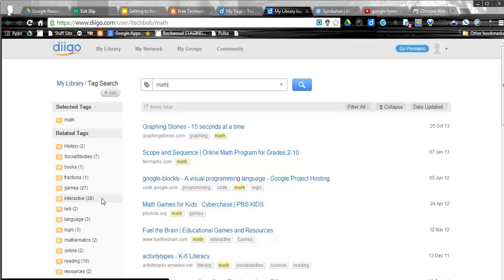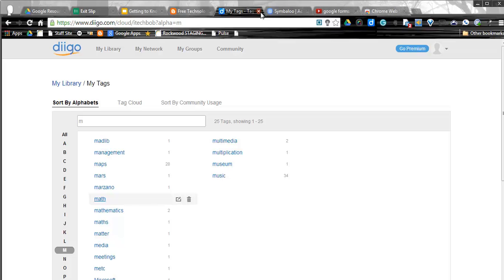And so you can actually go about finding your websites this way. Now it keeps them nice and organized, and you don't have to necessarily remember, well, where did I save that? If you tag it to Diigo, it's just going to be there, and now you've got it for future use. And the great thing about this is anybody who has this address can also see your tags. So that's great for sharing amongst a PLC or something like that. You can actually be sharing resources amongst your group.